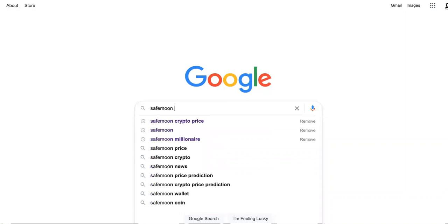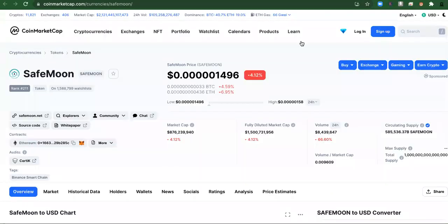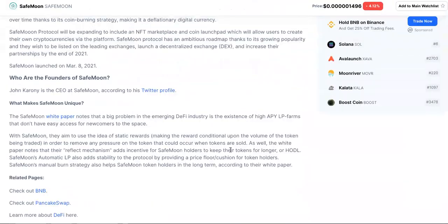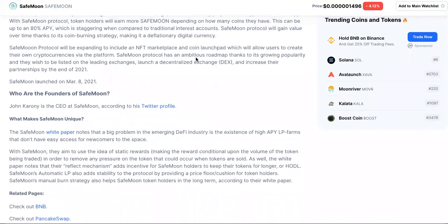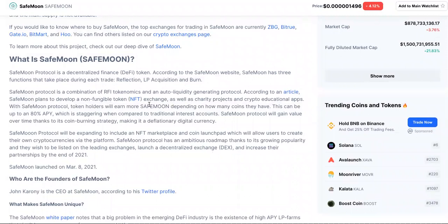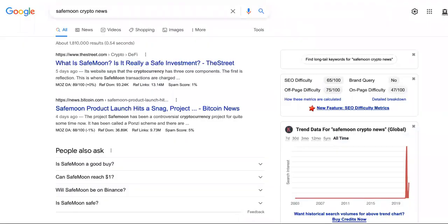I was just letting you know what the day's price is. I'm not a holder of SafeMoon, nor am I interested in being in it. They said there's going to be some type of NFT marketplace or something that allows users to create their own cryptocurrencies — that's pretty cool. They're planning to develop an NFT exchange and all of that, and that's trending right now. But other than that, what are the actual use cases? What can you use it for?